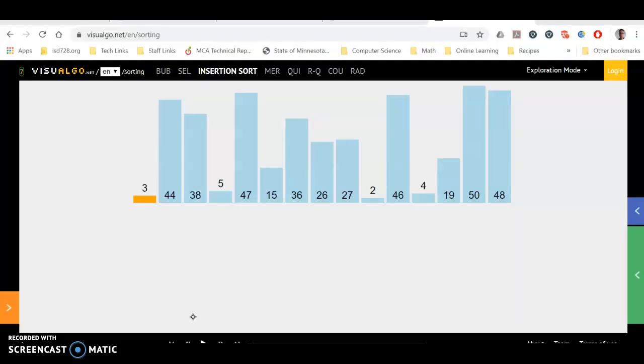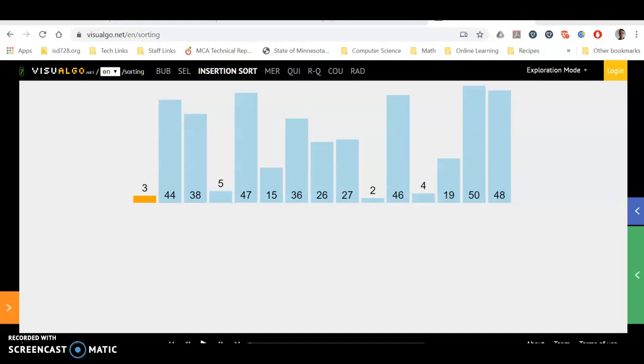So just to visualize it, here's the online site. I put a link to it in today's folder. If you want to play around with it, I think this is really good for understanding insertion sort. Right, so I'm going to hit play here, and I want you just to think after 1 time through the loop what would happen. All right. Hopefully I have your answer. And the idea is 3 is already sorted, so it's going to insert the 44, but 44 is already in the right spot. Right, so that'll happen the first time.